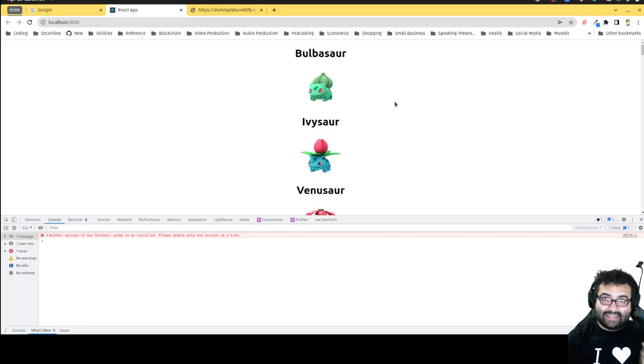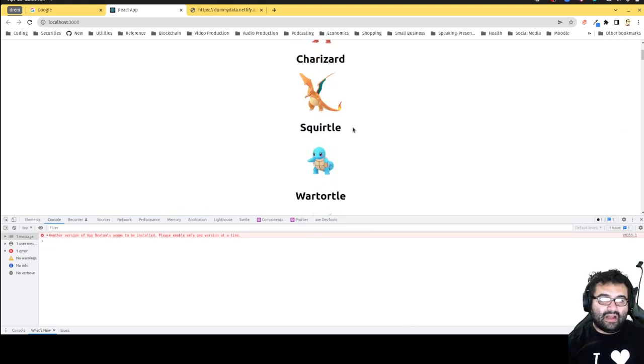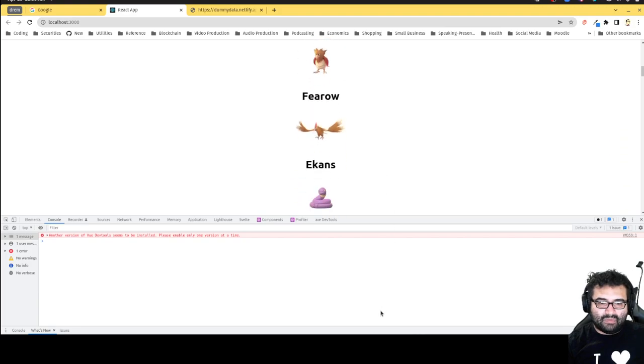The reason being is, again, the first render will never have the data. So just remember that. The very first time the component renders, the data doesn't exist yet because the API call hasn't completed yet. So in that case, that's why I had to have that if statement. But otherwise, it happens pretty quickly. You barely notice it. If I do it again, you barely see there is no Pokemon there for a brief moment. But then there's all the Pokemon coming from the API data.